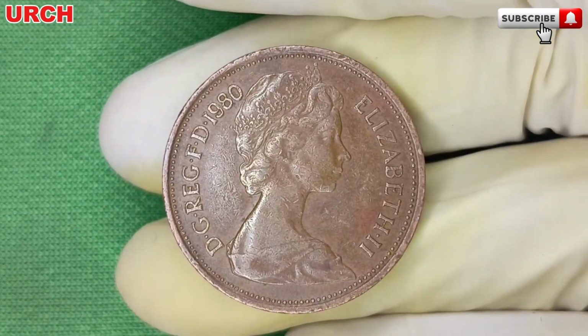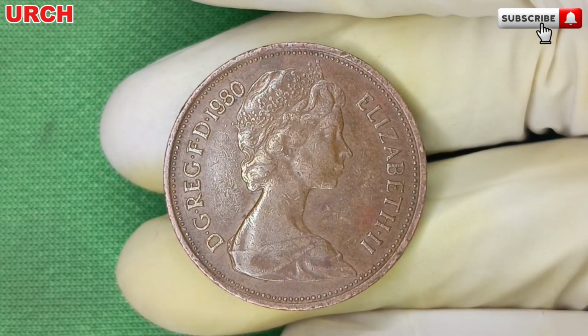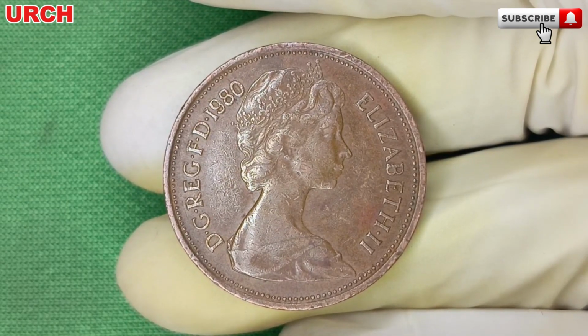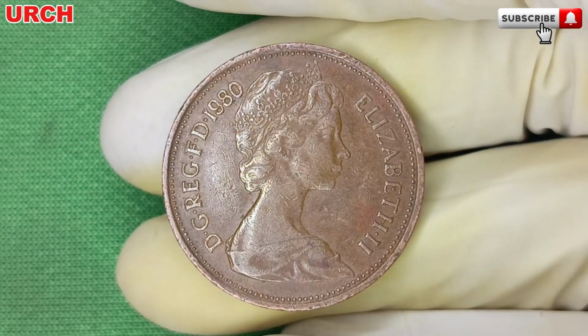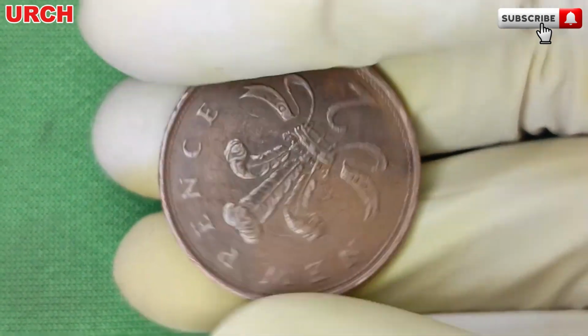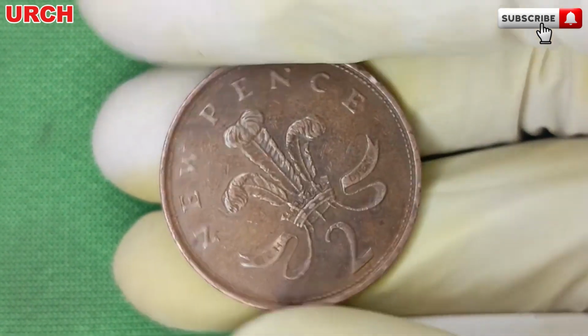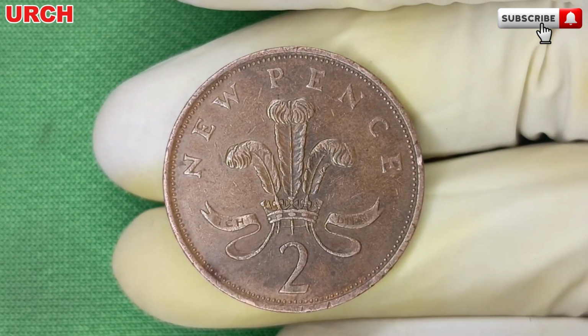Over time, the 1980 Elizabeth II 2 pence coin has become not just a collector's item but a symbol of obsession and possibility. It's the kind of item that captures imaginations, transcending its origins as spare change and becoming a totem of history, mystery, and value. Auctions have shown that wealthy collectors are willing to pay astronomical sums for the rarest specimens.